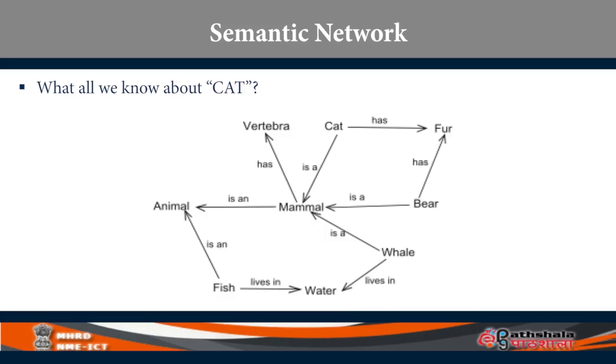So all these, look at the connections, these are concepts. Mammal is a concept, vertebrate is a concept, animal, and specific items like bear and fish and whale, and then water is another concept, and they are all connected, and we have an idea of what these connections are, and that is how we store that concept in our mind.